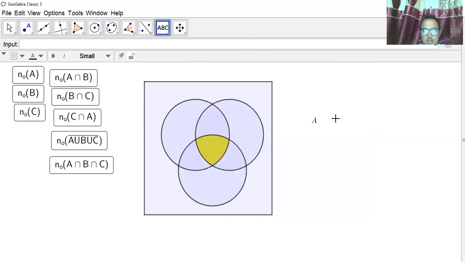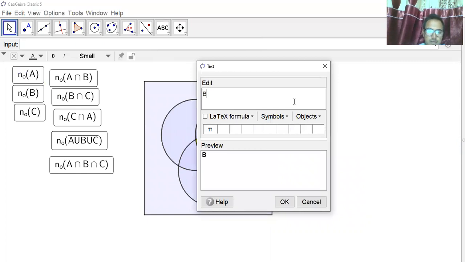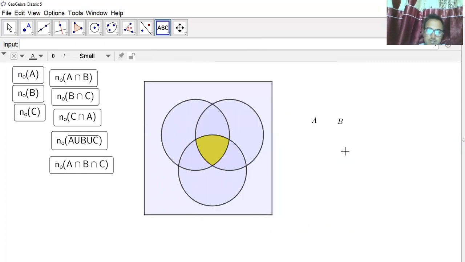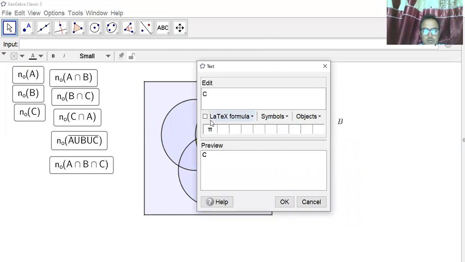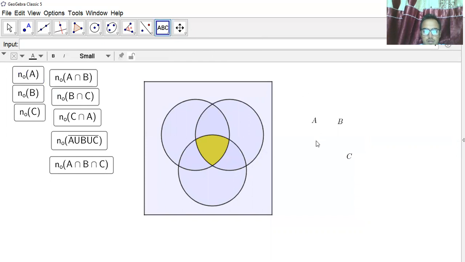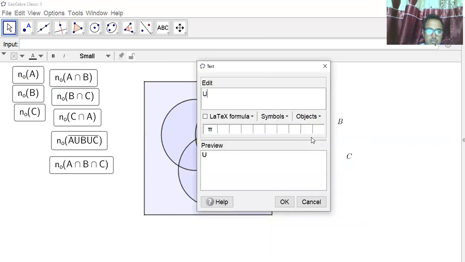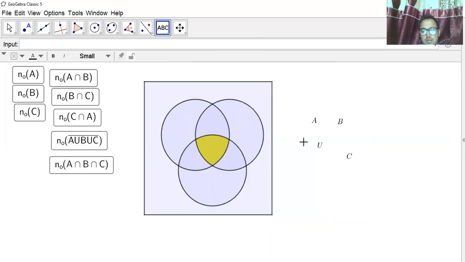And again set B, LaTeX would look attractive. Set C. Make it more attractive. Okay, and one more. We're going to need universal set U, and this also okay.